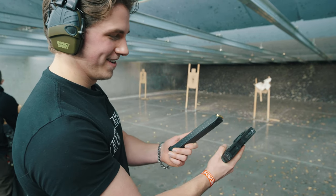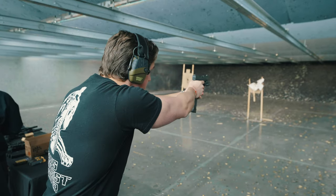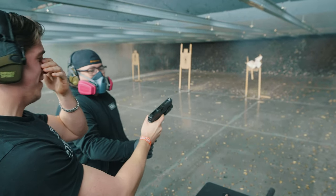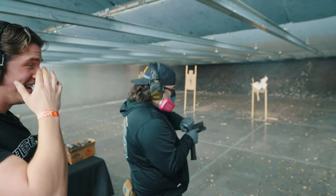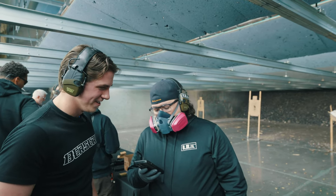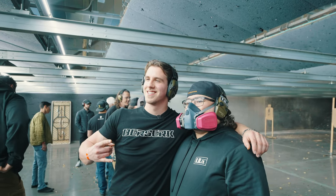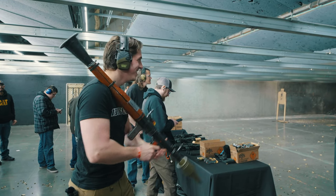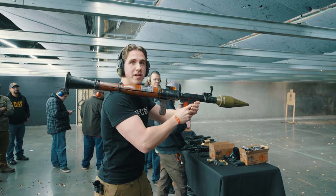Glock 18. Woo! Fuck, dude. It's like all my eyes and shit. Can I get a picture? Yeah, let's do it. RPG with the switch. Alright, everyone ready?